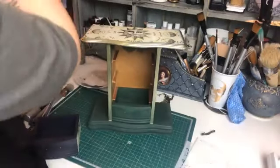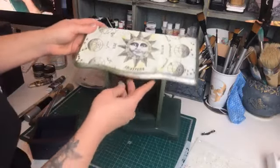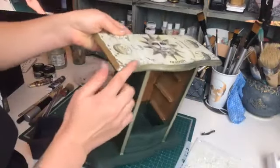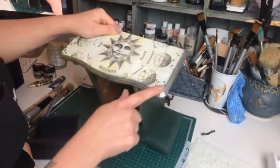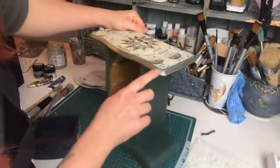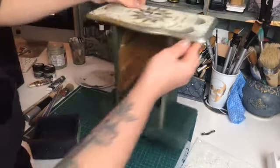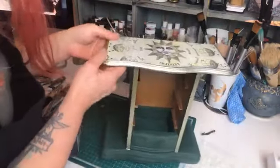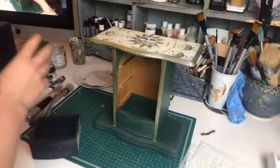Oh, I just really wanted to show you before I forget. You can see it really well here, I think. I don't know how well it shows up on camera, but in person you can really see this half. As you can see, I've painted it with Sparks paint, and on this side I also applied some black matte wax over the edges and on the inside here, just to add a little bit of shadow and show off the beautiful edge. And then on this side I haven't done anything yet, and even though obviously you can still see it, it doesn't show up as well. You can't see it so well, so we're going to do that.